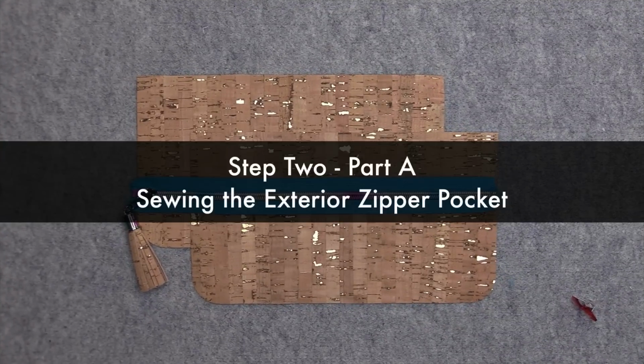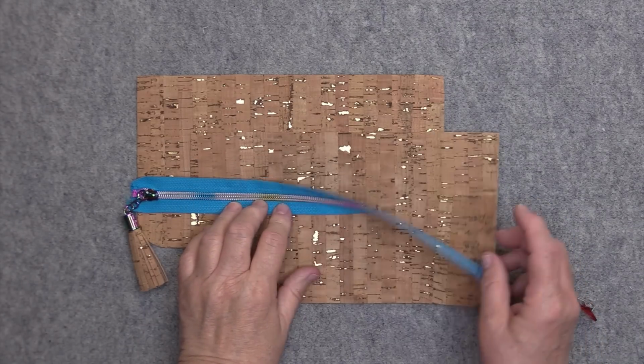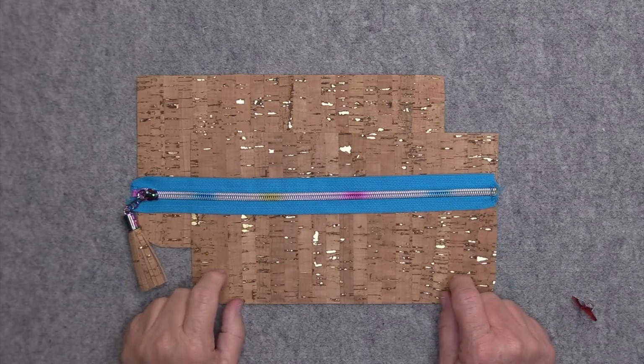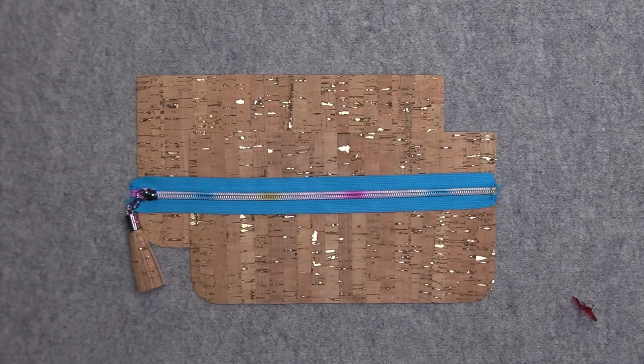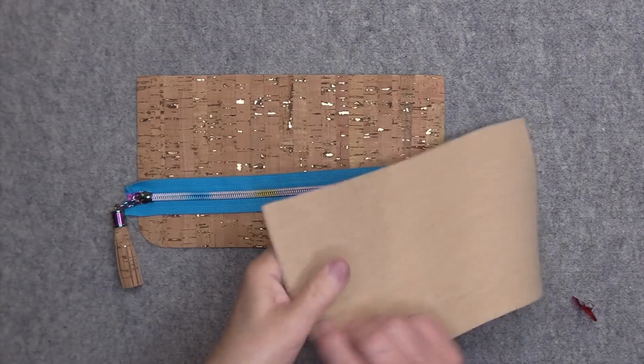This is step 2, part A in the instructions, which is sewing the exterior zipper pocket together. What you'll need are the two exterior zipper pocket fronts and the zipper that was prepared for this pocket. We want to place the two exterior zipper pocket fronts right sides together with the zipper sandwiched in between.